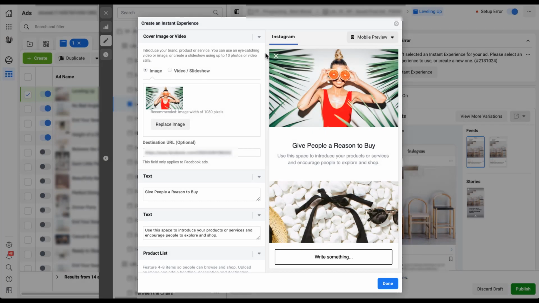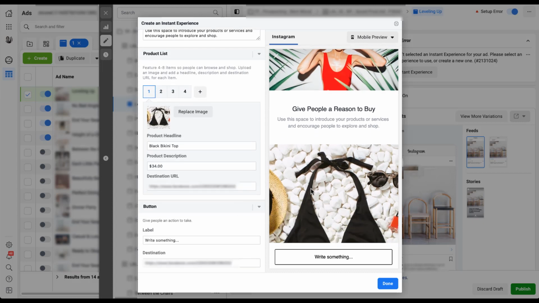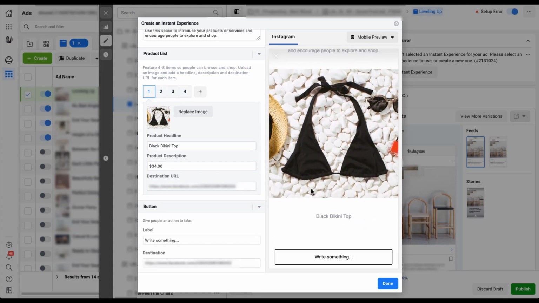Lastly, this is the template to sell your products without a catalog, which is an important distinction. And I want to scroll down to the portion of it that is specific to that. You can see there's an image, text, all that stuff. But the bigger thing we want to look at is this product list down here. And you can see that it is represented as a carousel. Each has its own product headline, the product description, which in this case is the price.